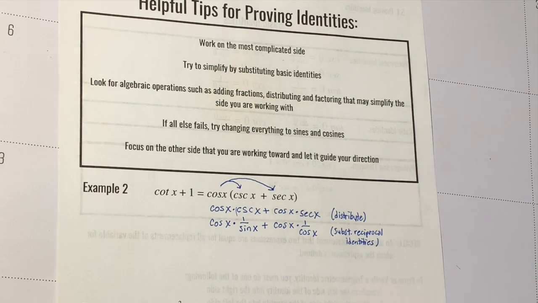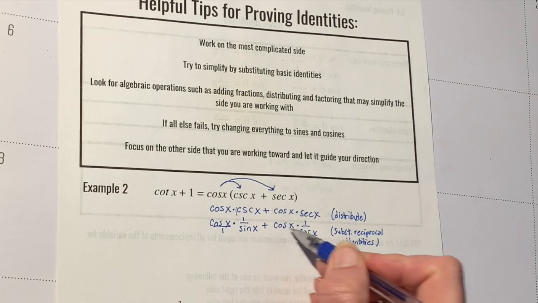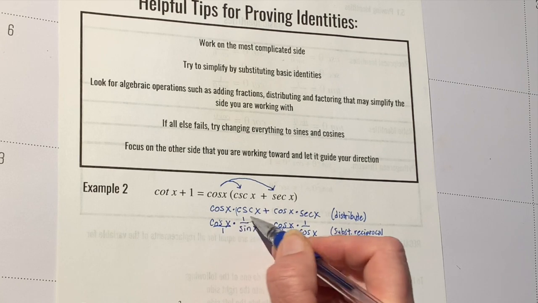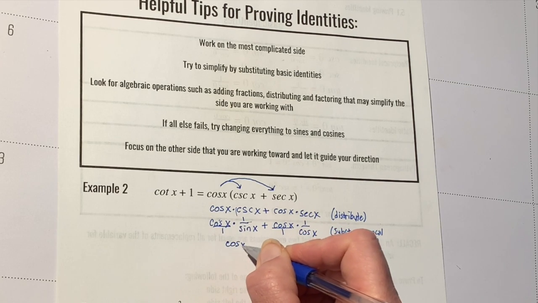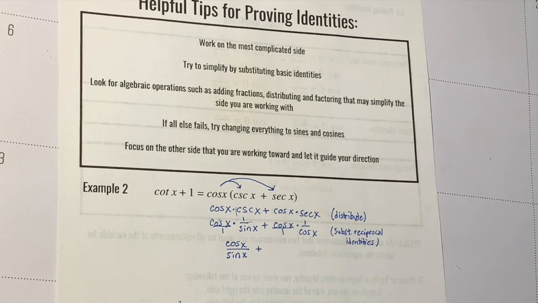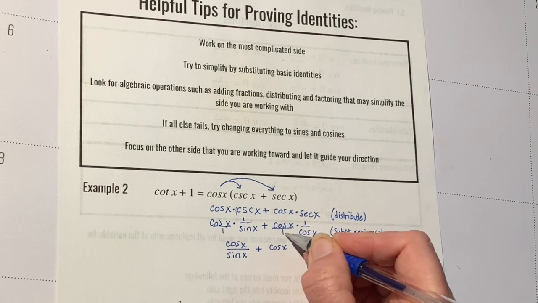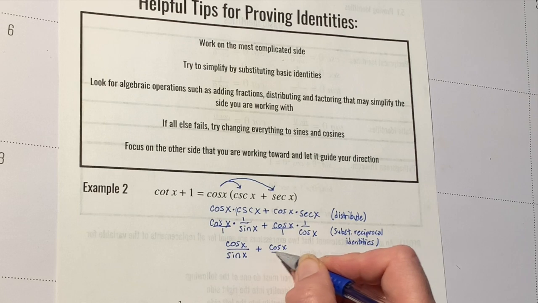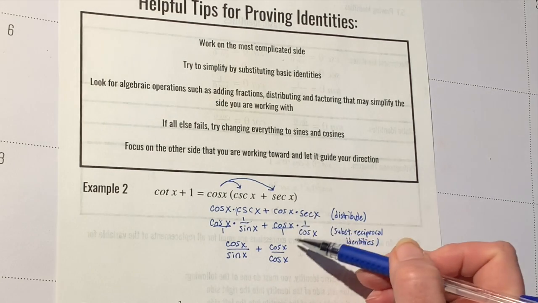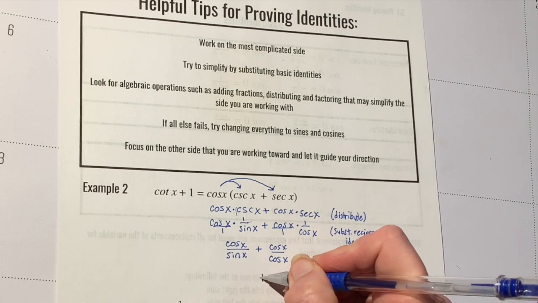All right. Okay, so now think of this as cosine over 1. And if I'm multiplying fractions, you just multiply across. Cosine times 1 is cosine. 1 times sine is sine. I'll go ahead and multiply these together as well. Cosine times 1 is cosine. 1 times cosine is cosine. And once I do the multiplication here, I realize that cosine over cosine, anything divided by itself, is 1. So cosine over cosine is just 1.